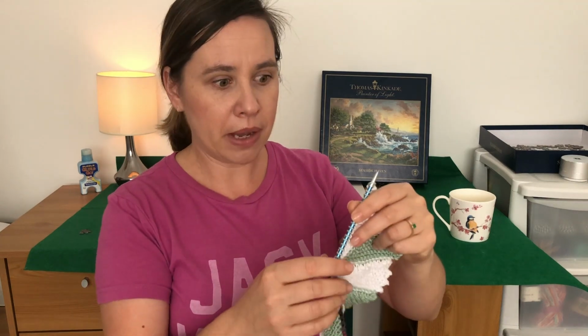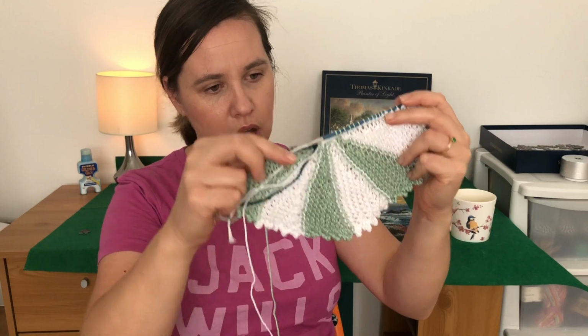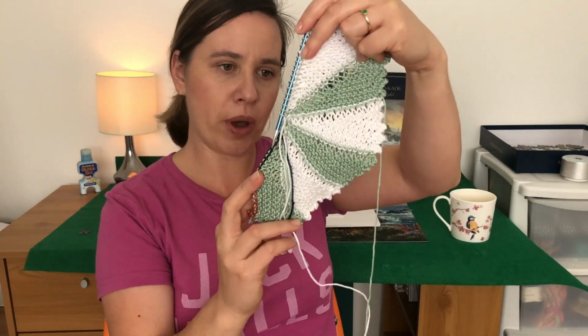The next project that I'm going to show you, sorry, my cold is just so bad. It's a washcloth, and it looks like this, and I'm halfway on it.